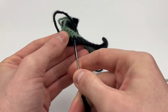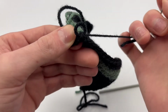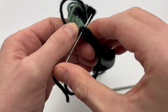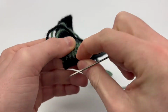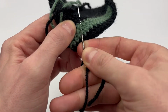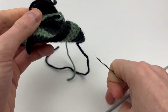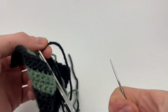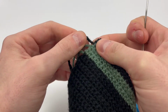Then I go to the back side. I go through a stitch here. And I make a loop around that stitch and onto some new ones. Like so. And then I just work through on the back side here a few more stitches to keep the tail out of the way. Now we can cut it off. We move on to these.